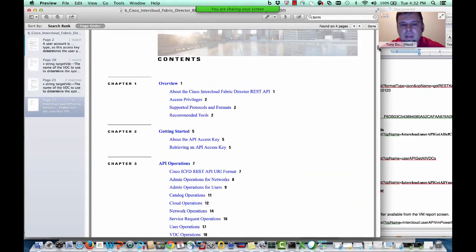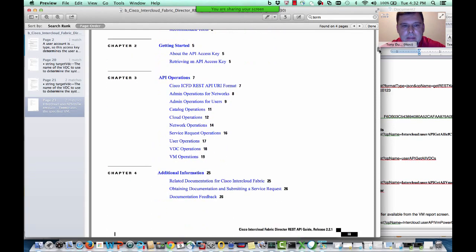Basically, the current state of APIs in Intercloud Fabric Director is partial functionality. However, as you can see, there's quite a bit of functionality that's included in the REST APIs. Moving into the next release of software, Diablo, we will have full functionality and feature parity with all of the configuration options that you find in the GUI admin console. You would be able to leverage the API as an alternative way of provisioning these parameters. What you find today is these operations available as northbound APIs.